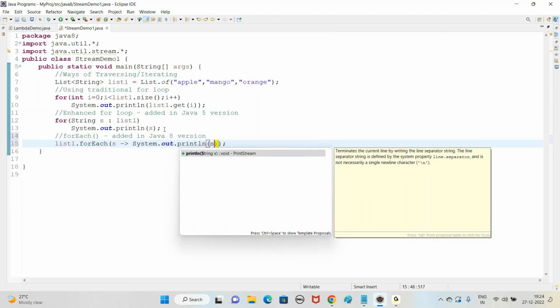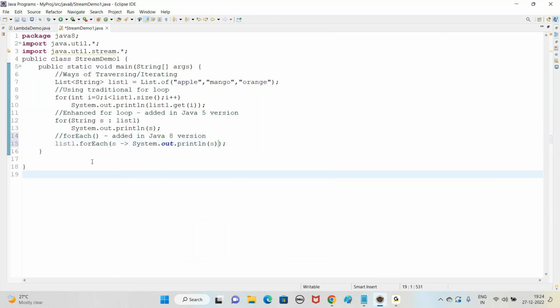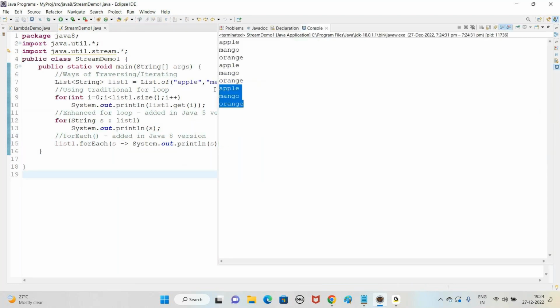That's it. It takes one element from list1, stores it into the s variable, and we print it on screen. So we are using a lambda expression when we go for the forEach method. Here it's displaying the elements.